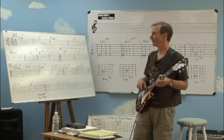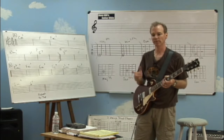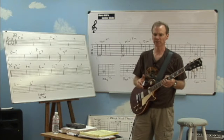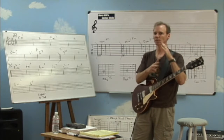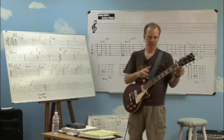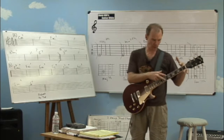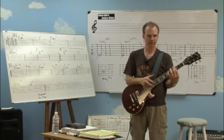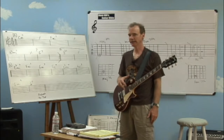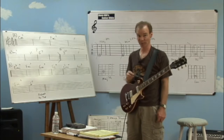Okay? So that's the kind of thing that you want to do constantly to practice your chord voicings. Is to put them in a progression, but really try to make sure that you're playing all the shapes that you've been working on. So you establish a position, you decide how far from the first chord you're gonna stray, and then you're gonna stay there and work on all the chord shapes.